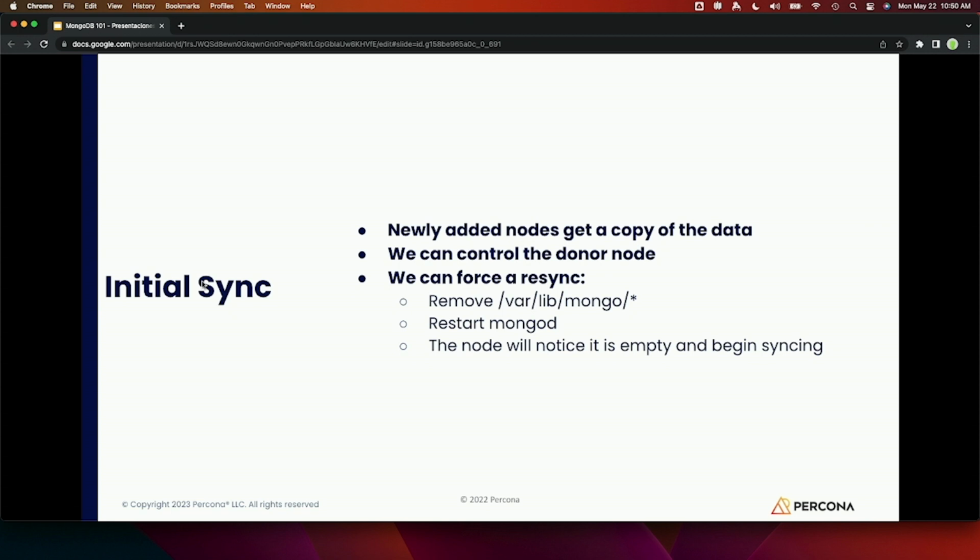If it's the primary, yes, you'll get some impact because the primary will have to read all the collections from disk to send them over. Normally, MongoDB is smart enough to pick a secondary, but if you want a specific server because it's, let's say, in the same availability zone, for example, and you don't want to pay inter-region costs or anything like that, you can do so. Okay.